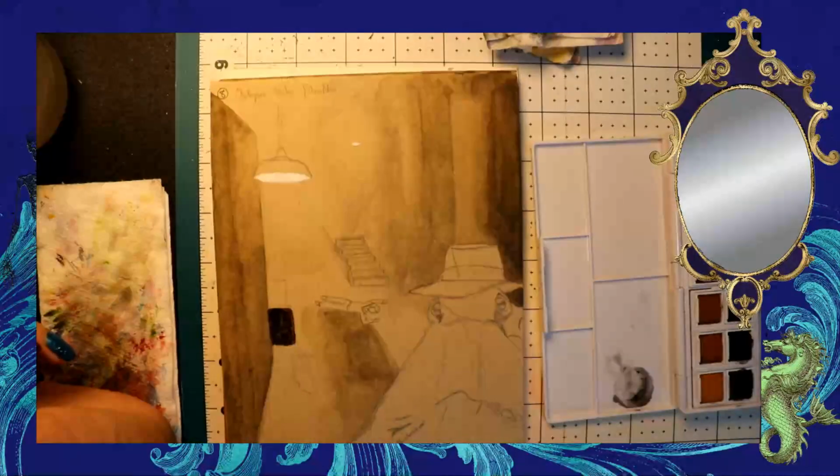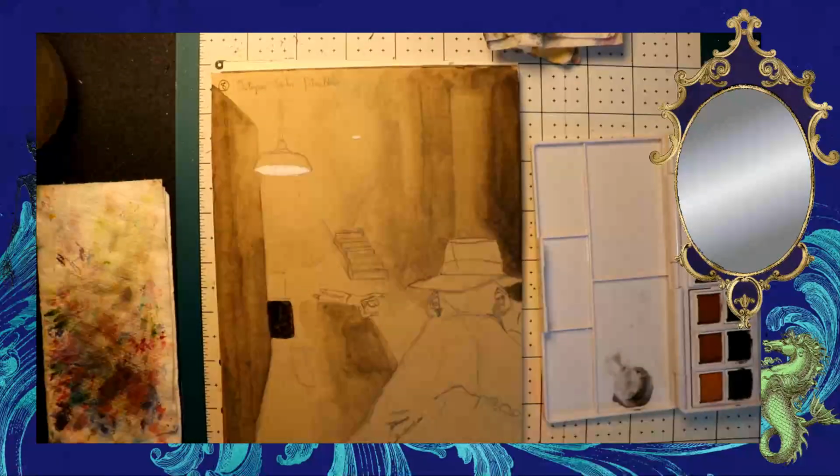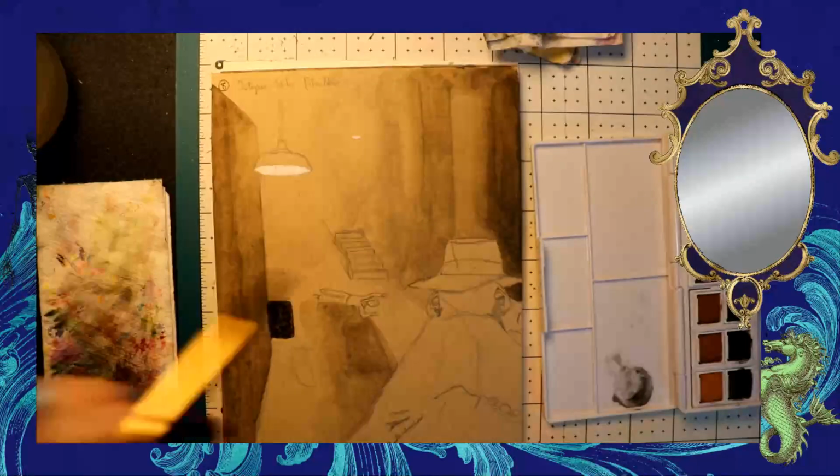So I do like it. This is a fun set so far already. And I wish I'd gotten a little bit further in blocking this in than I had.